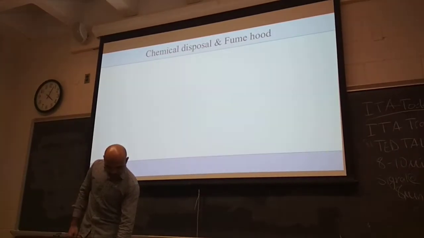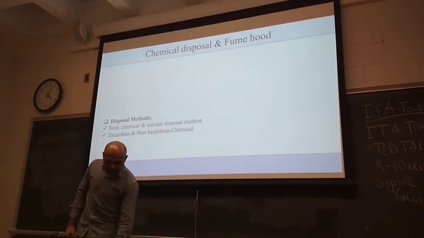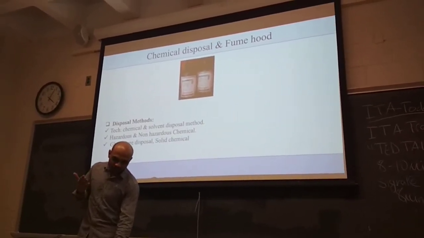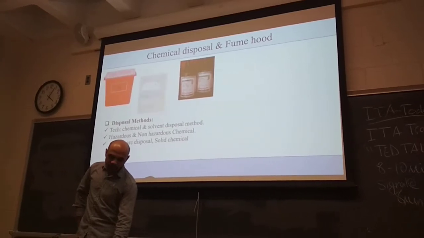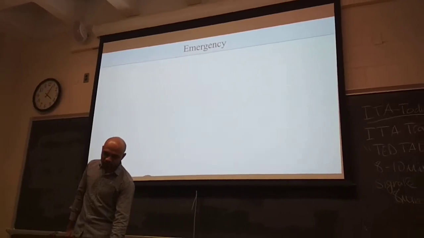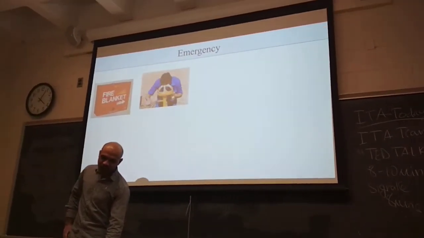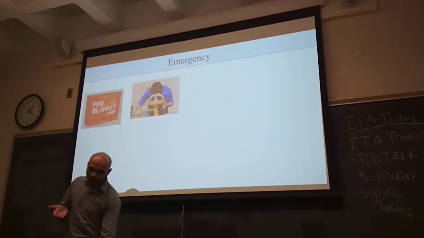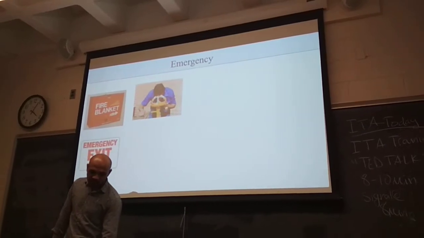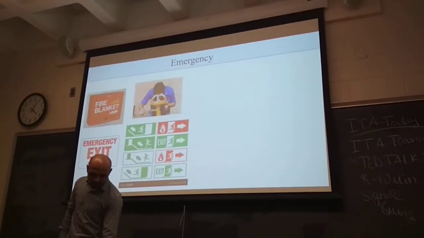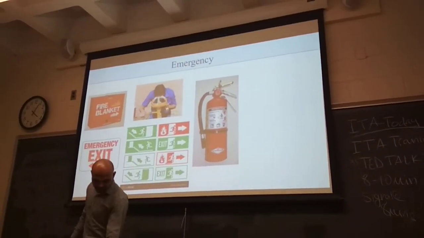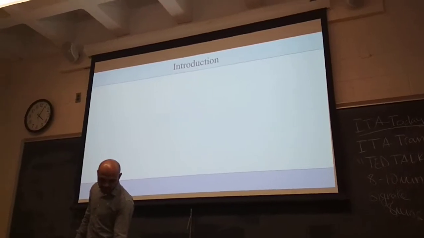This is the etiquette. Chemical disposal: there are specific chemicals that need to be disposed in a particular pot, so you need to show them where to put the glassware and how to handle the fume hood that they are going to use. This is for emergency purposes. In the emergency case, how to handle, suppose there is a fire, or some chemicals spilled over your eye. Suppose there is a fire, don't use the elevator. You need to tell them how to use the fire extinguisher and safety shower.